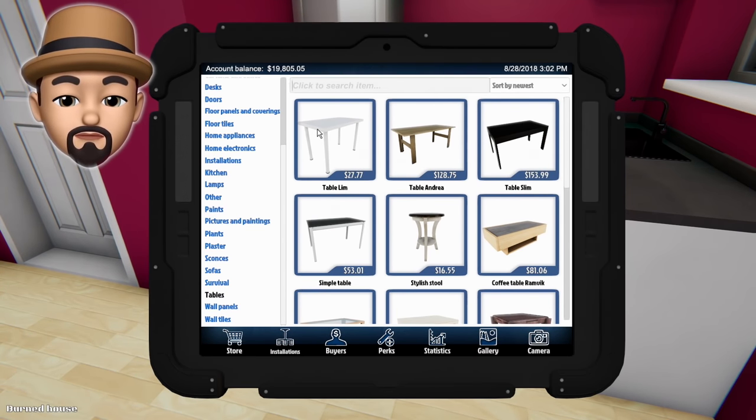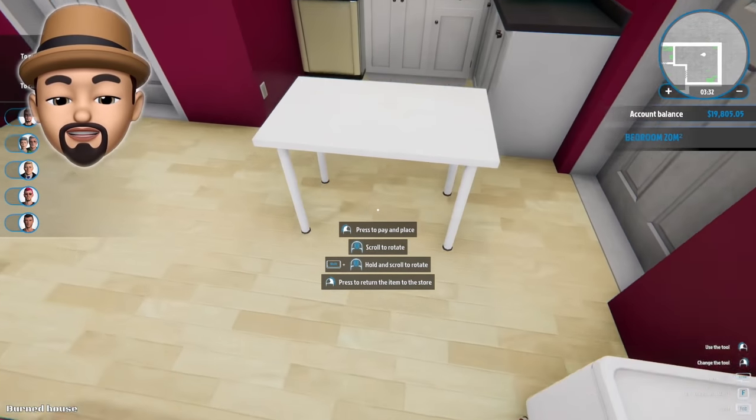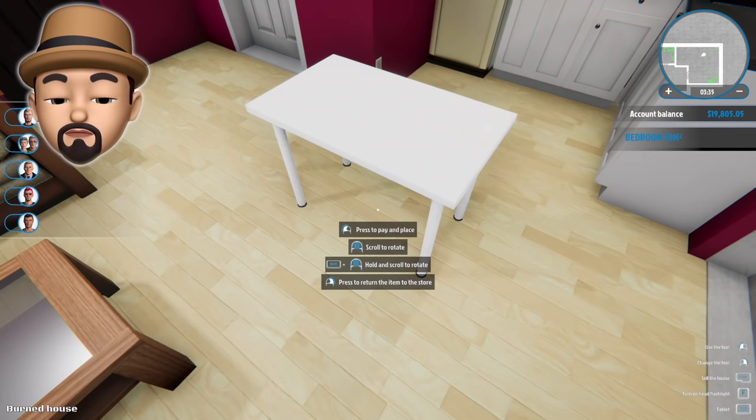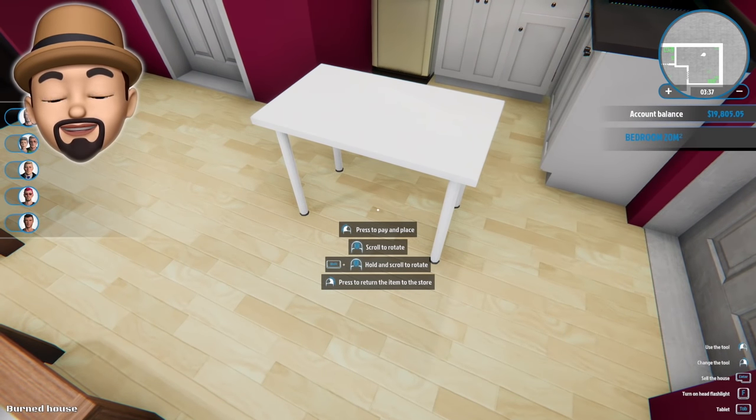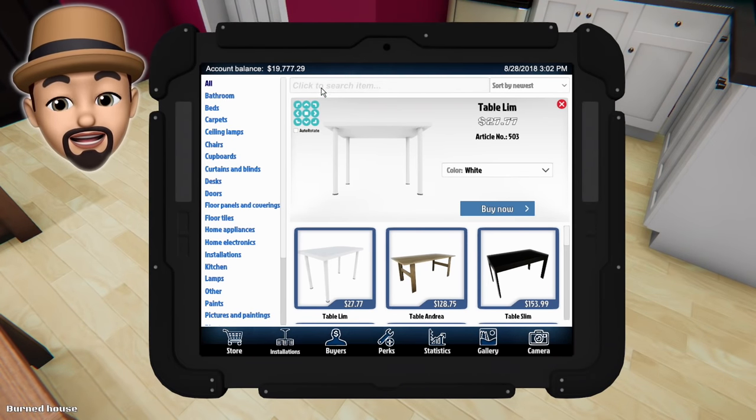Okay, we just need a table, a small table. Like, how big is this? Just sort of in the kitchen area. And I know this is not ideal, but this is a small place and we need a place to eat. So let's do that. And we'll just do two chairs, right? And I think we're done.